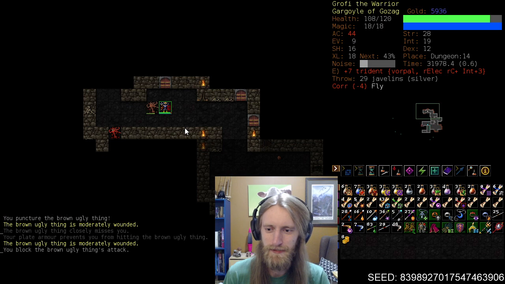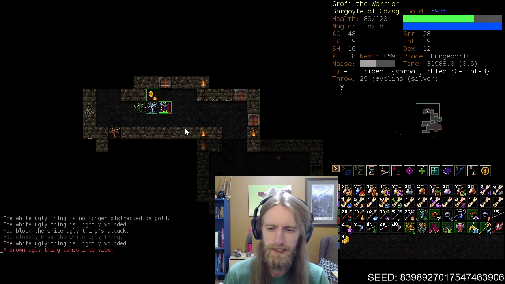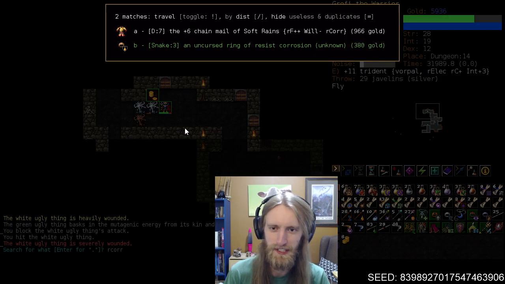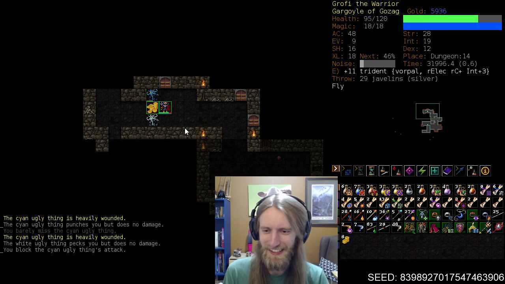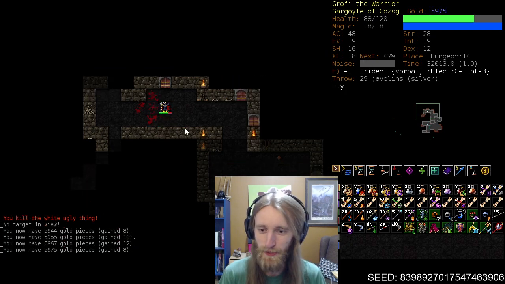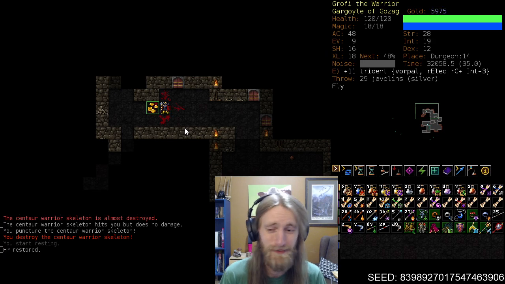Ooh, and there's our first hit of corrosion, I guess. I did see a resist corrosion ring in a shop. I hope that was out here. Okay, that was in Snake 3, yeah. Because if it had been in the interdimensional caravan and I missed it, that would be quite unfortunate, because that is a ring that's handy to have as an option at the very least.